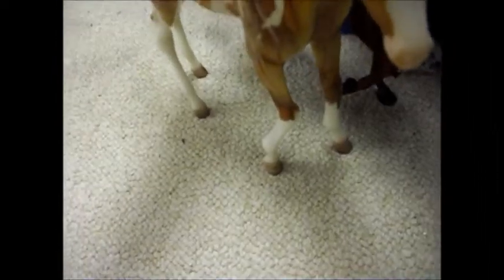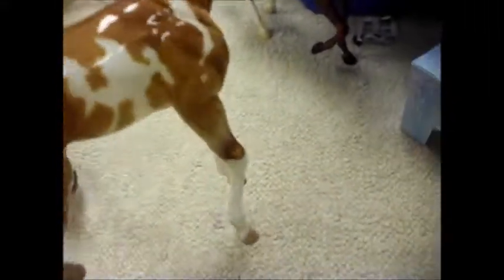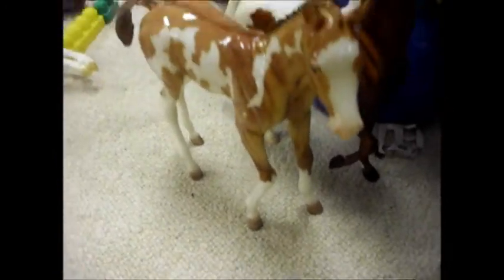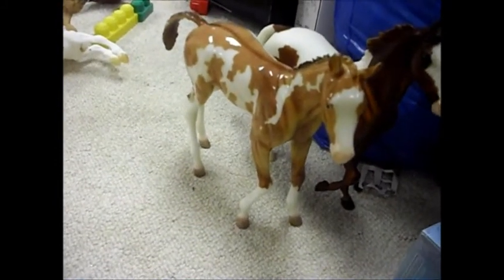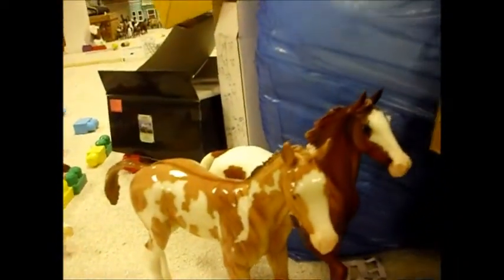She's really pretty. But then she did have, I don't know if you can see it, one bump right there, and it's a flaw in her gloss or whatever. But then the seam and whatnot. But she's actually alright. And if you're into bigger horses, I definitely suggest getting her. But I was being stupid and didn't think, and I went ahead and took her out of the box. But if I was you, I would just keep her in the box because I don't really know what else you would do with her. I mean, you could show her, but then I don't know, it's just weird to me.